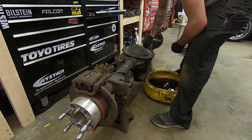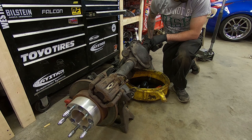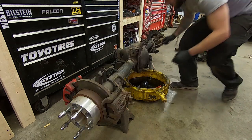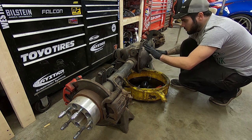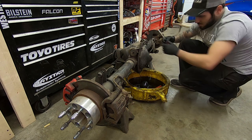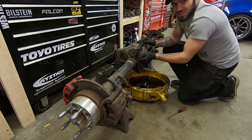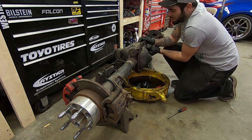It's probably been about two years that this fluid has been in here, used and abused. If anyone has never done a diff before, you want to take all the bolts off the bottom and leave the ones on top in but loose, so you can kind of pry the diff cover. The fluid actually looks really good. It's very heavy weight oil. It stinks like rotten chicken — you get it in your nose and that's it. And this has friction modifier in it and that smells terrible.